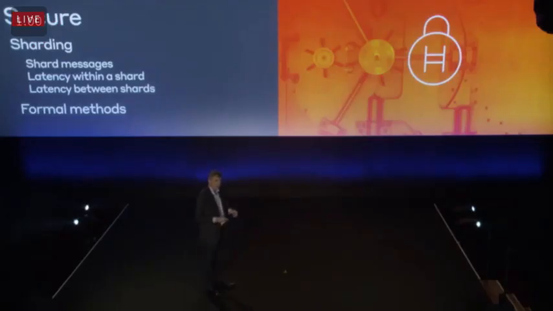Not always. You know, it's common to say, well, if I had n shards, I'd be n times faster. Yes, sometimes. Sometimes not. Depends on the application. Depends on the pattern of how they interact. If everybody has to talk to one shard, then we all run at the speed of one shard. But if all the transactions are happening between different shards, then we run much faster. So a good ledger ought to have sharding to be fast, but it also had to have single shards that are fast, to be fast in the cases where you're limited to the speed of a single shard. We can have both.